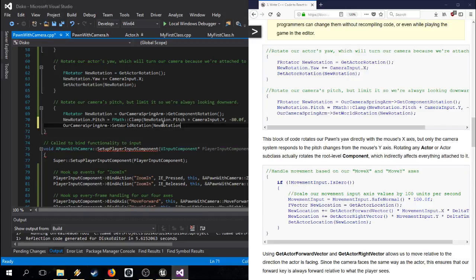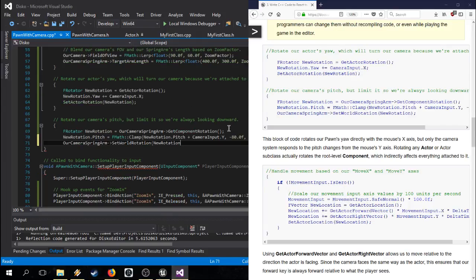But I'm trying to think, in this very case, the relative rotation and the world rotation are the same for right now. But if we were to rotate our root component up and down using the pitch, then our relative and world rotation would be out of sync. So since our camera is probably going to want to be independent of rotations of our actor, or I keep saying actor, of our root component, because we're connected to the root component, we want to ignore those. And basically, we want to view the world using this camera, so we want to stay a constant rotation.